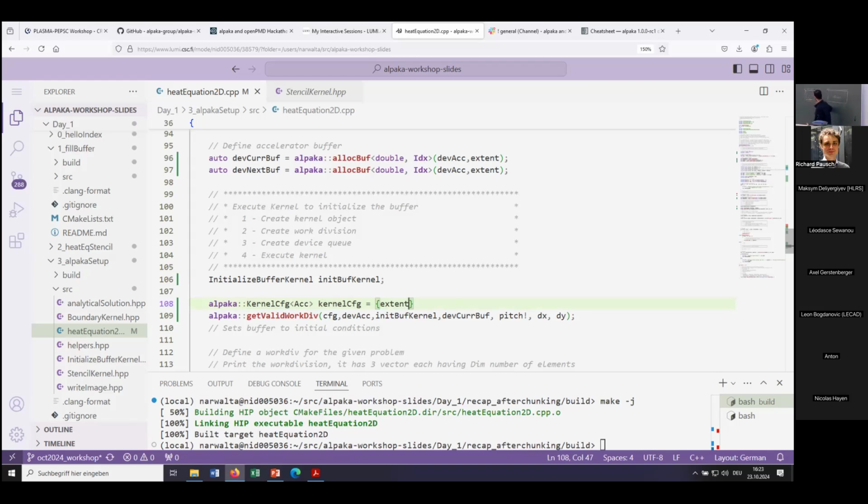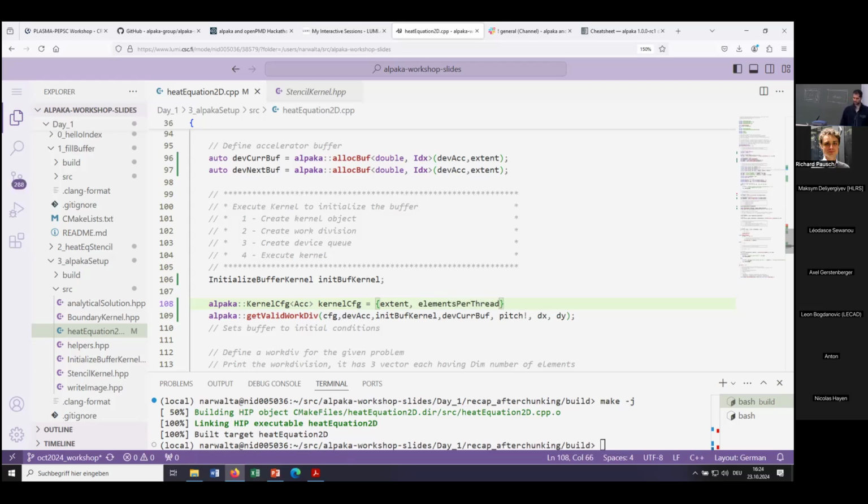So what I want is to go over the whole extent. So I say, okay, my kernel config should be over the whole extent. And then I tell it how many elements I want per thread. So I will just say alpaka. So this is elements per thread.